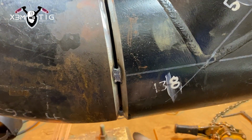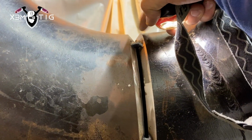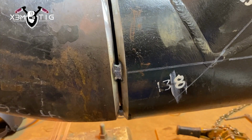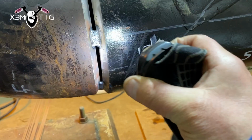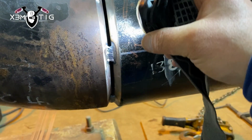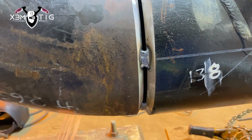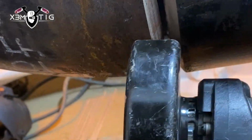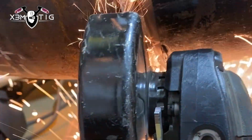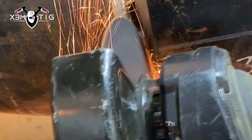We're gonna go up to 12 o'clock. Always grind your stop starts. This is a root tack. We're just gonna feather it out, and we got a bridge tack on the top. I'm just gonna remove that. As I said, good habit to grind the stop starts, especially if you gotta do a hard pull on your TIG torch if you don't have a remote on it, so you can stop properly. And you always create some kind of pinhole or crater when you do a hard pull. That's why I like it. It's just a good habit, grind stop starts.